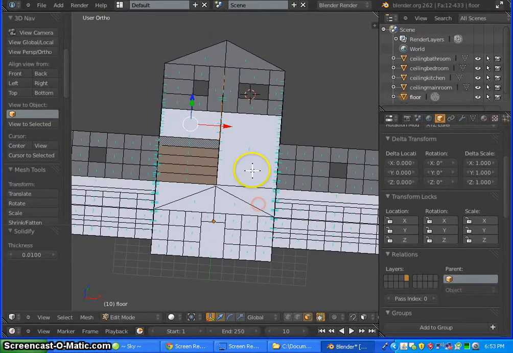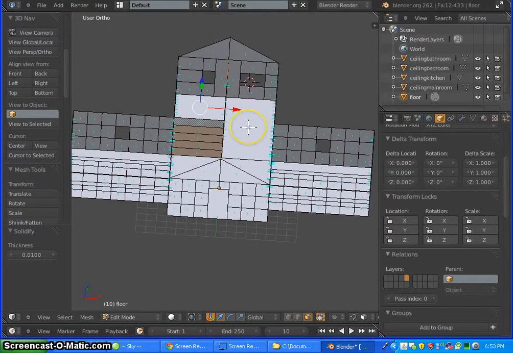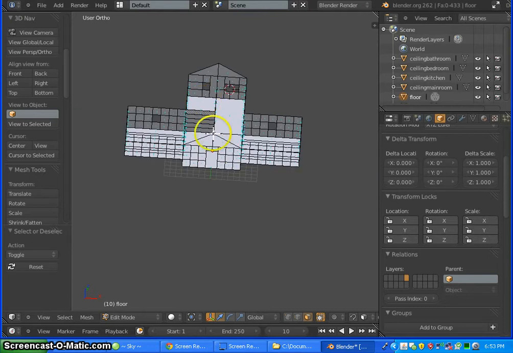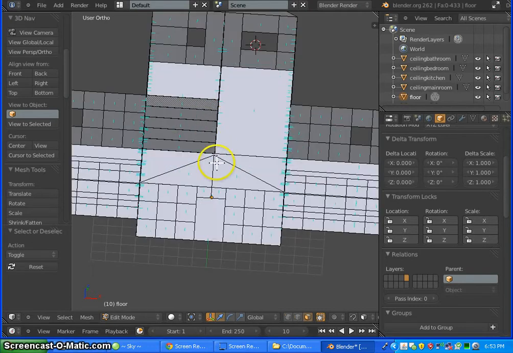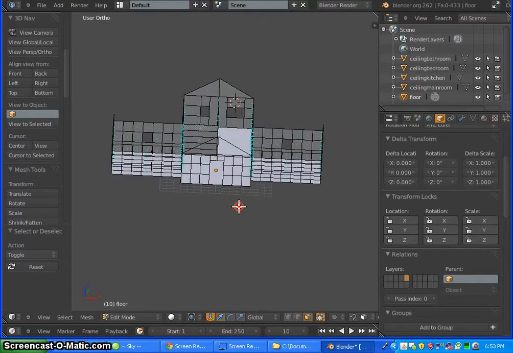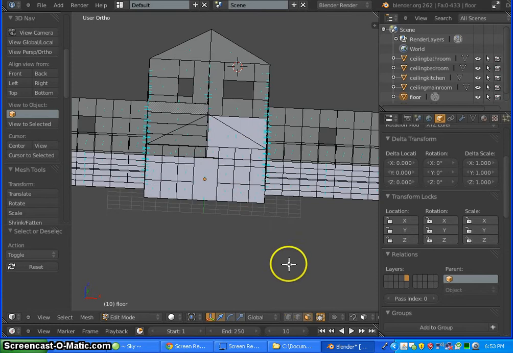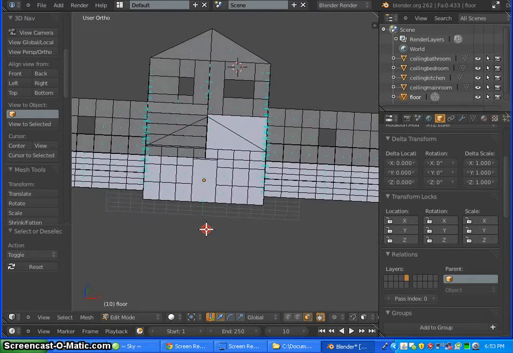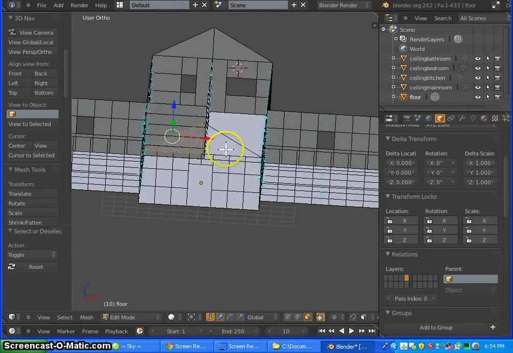Now we have to do the outside. A, to deselect everything. This is where things get a little bit more tedious. We have to actually go around the entire outside of the house and select all those walls. Now you can hold control and use your left mouse button and circle things if you like. However, I'm not going to do that because we have windows and whatnot that we need to avoid. And so I'm just going to go ahead and go around manually, right click on one of these and then hold shift and continue to select the rest of these. It'll take me just a couple minutes to get around the entire house here, so work with me.